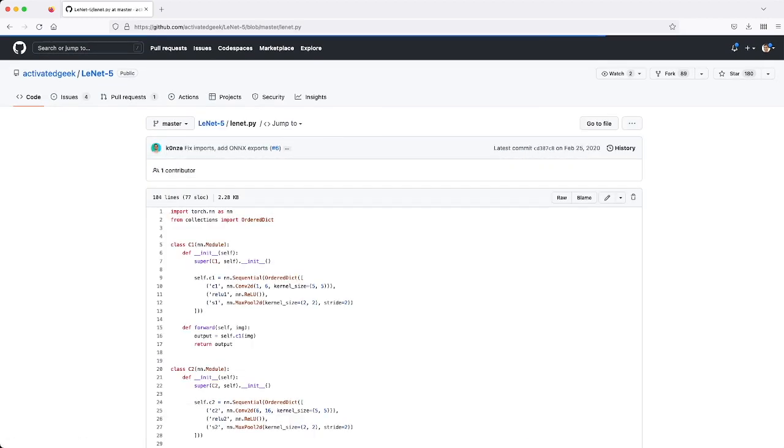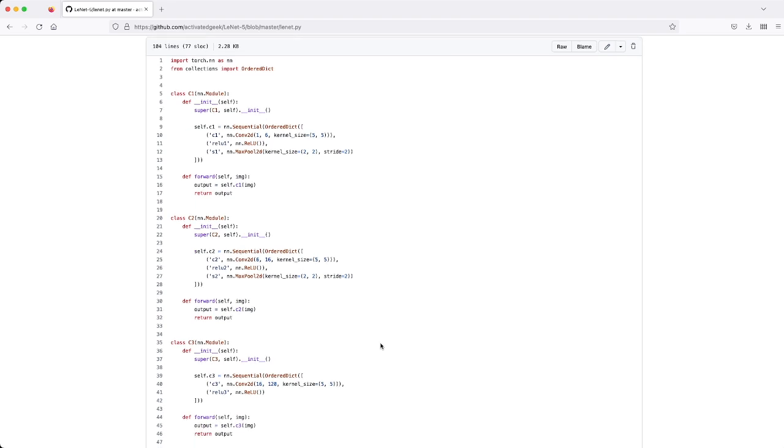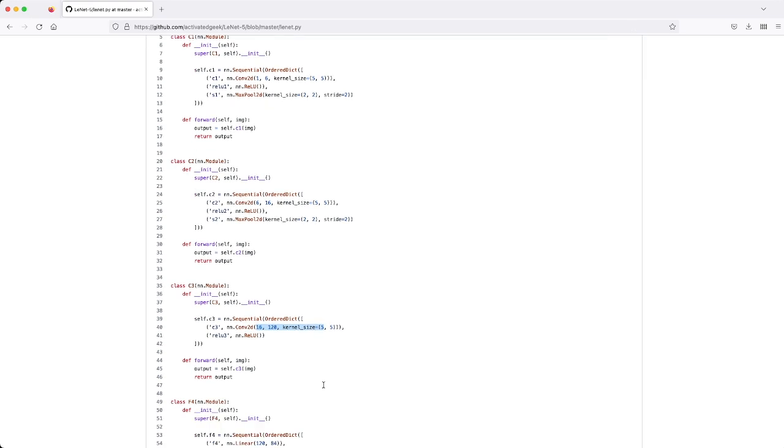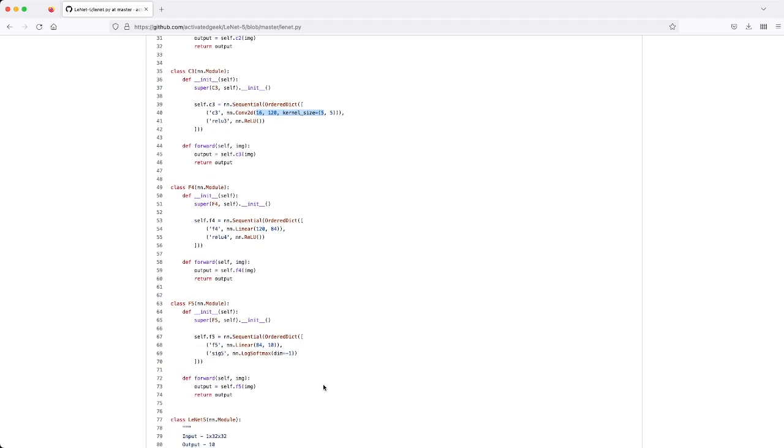If we look at LeNet.py, we see that the code is pretty well organized in a handful of classes. The only thing I don't like to see is these hard-coded configuration values for the different layers. I understand these may have been the values described in the paper, but to bring the model in from the wild, even just to train it on a different data set, we might need to change these numbers. Because they're hard-coded, we'll have to look for them, modify them, and rerun the entire training script.